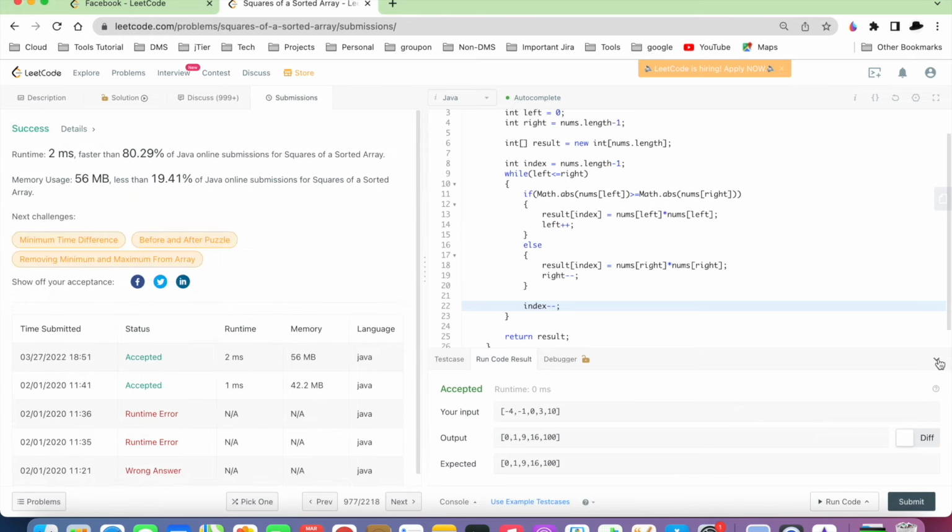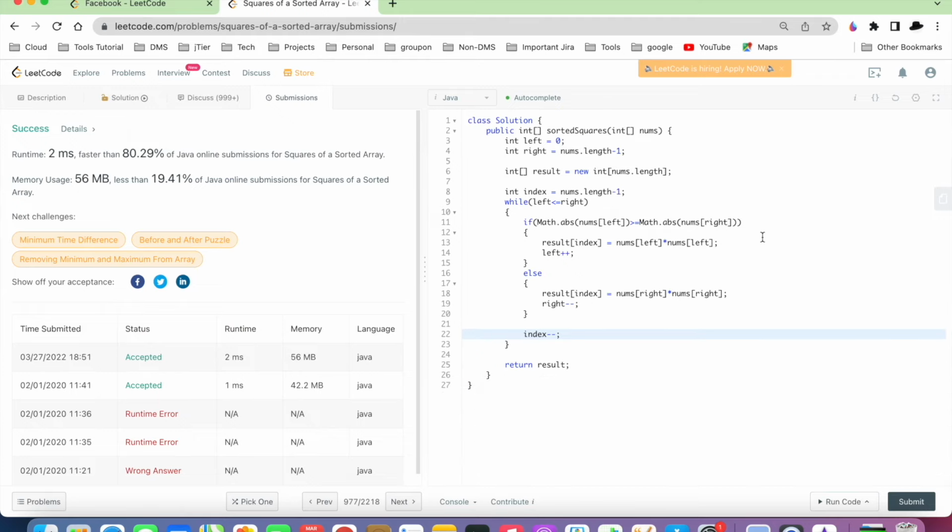Now let's see the time and space complexity for this solution. So from here we can see that we are using one integer array, which is our result. So any variable or any data structure which we are using for output or for input, that is not considered in space complexity.